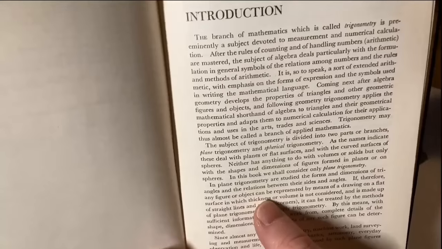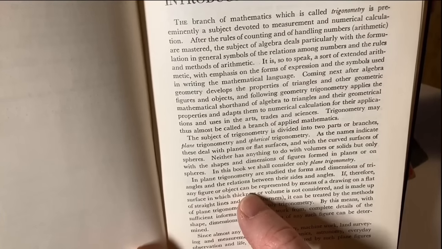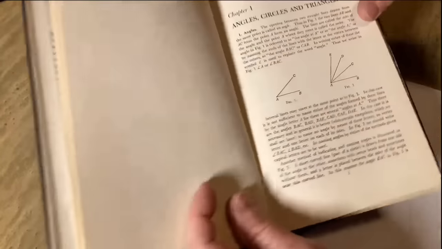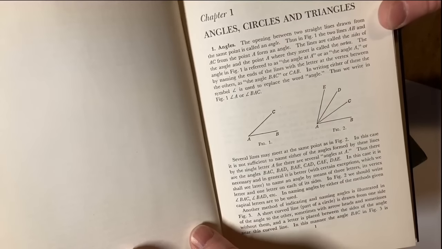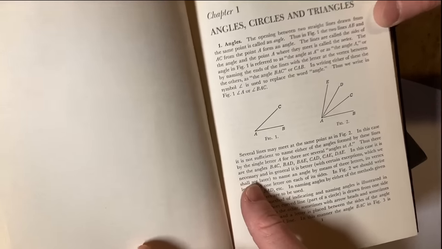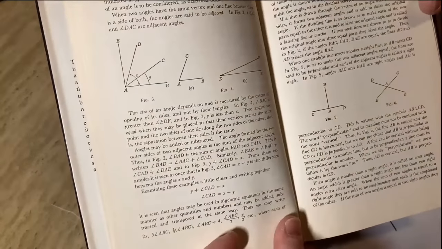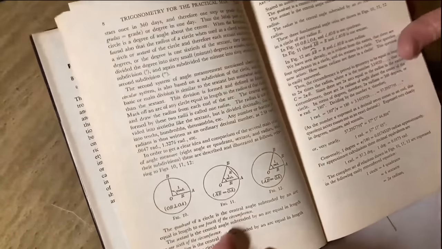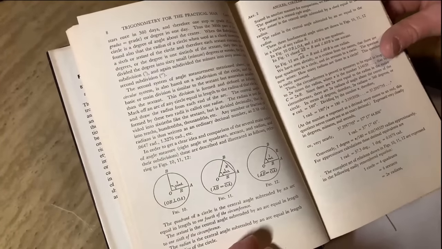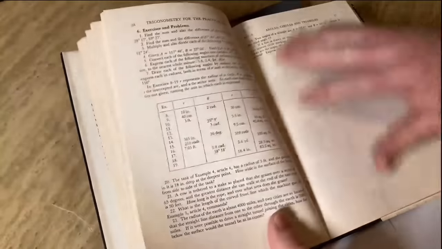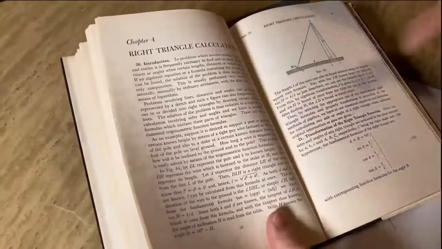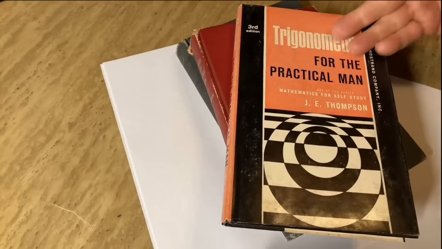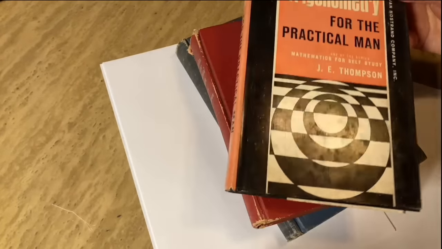Here's the introduction. The branch of mathematics, which is called trigonometry, is preeminently a subject devoted to measurement and numerical calculation. Cool. Yeah, it's very computational in this book. Angles, circles, and triangles. So it starts from the very beginning. If you took a trig class today in college, like trigonometry in college, you could use this book to supplement what you learn. And I think it would turn you into a mathematics monster because it's presented differently. So you're going to get a different treatment. And anything you learn via self-study is golden. I mean, Richard Feynman was a fan of self-study. And he used this book to self-study. But again, he found it uninteresting, perhaps, again, because it was too easy, maybe. He did say the algebra book was too easy. And he found this one uninteresting. That's really all we know.